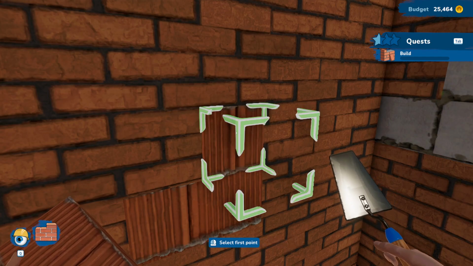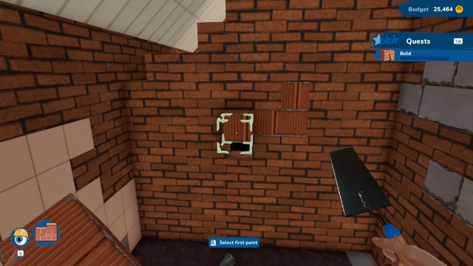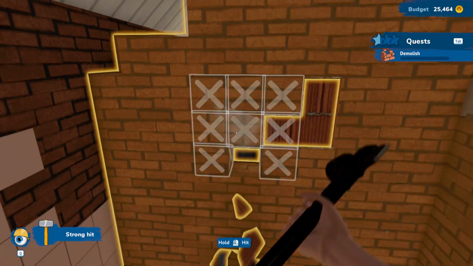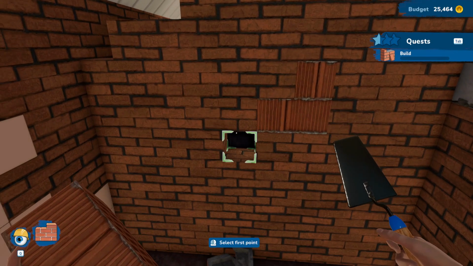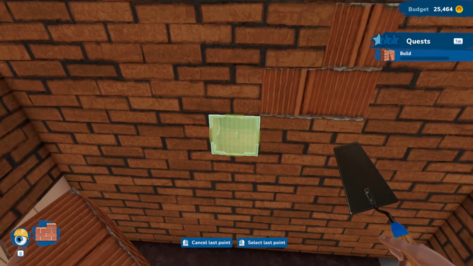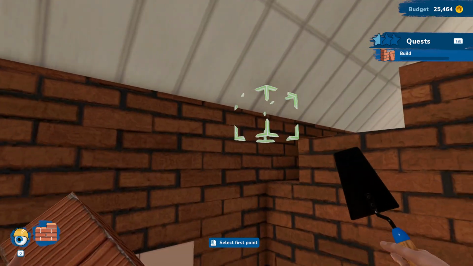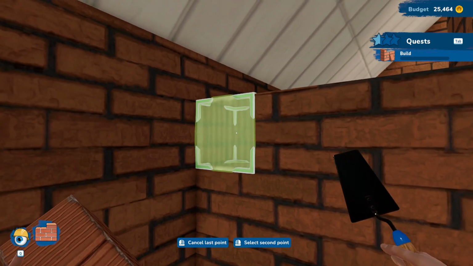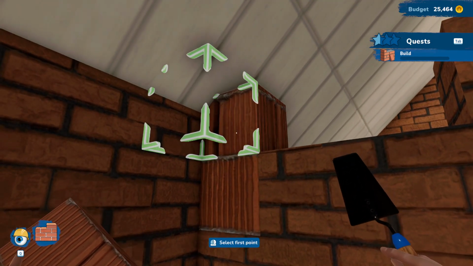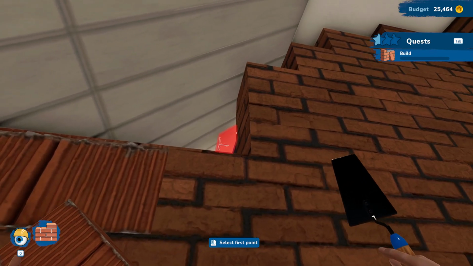How to build. Okay. Oop, okay, demolish that. Good. Now build, because I didn't quite do it right. Hold to build. Okay, so this is a little weird. I'm finding this a little weird. So you've got to... Okay. I'm doing it one brick at a time.